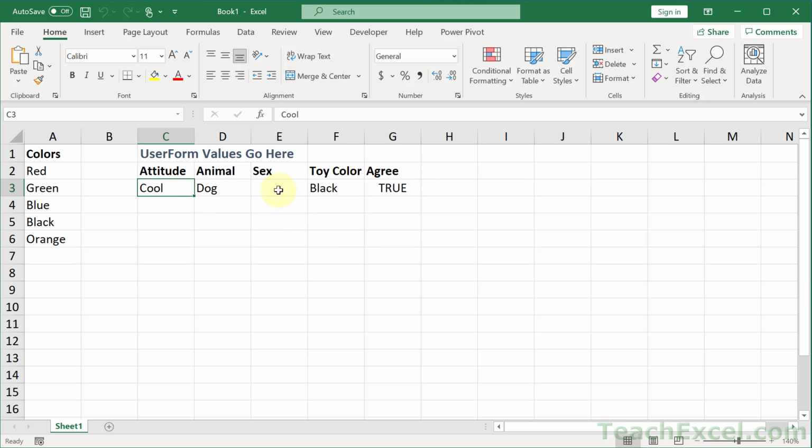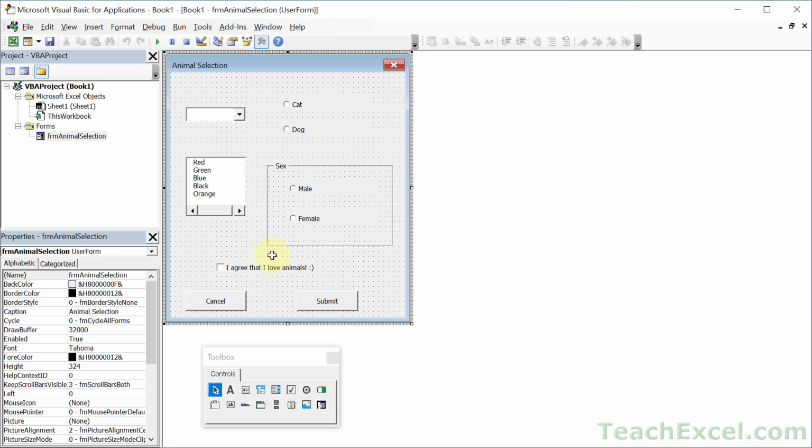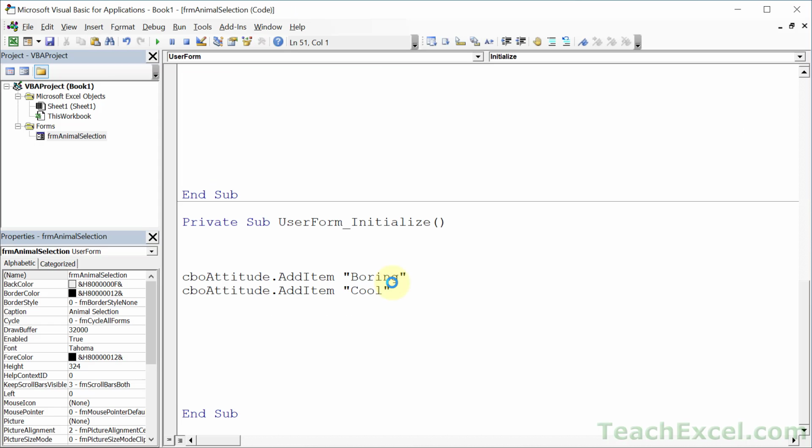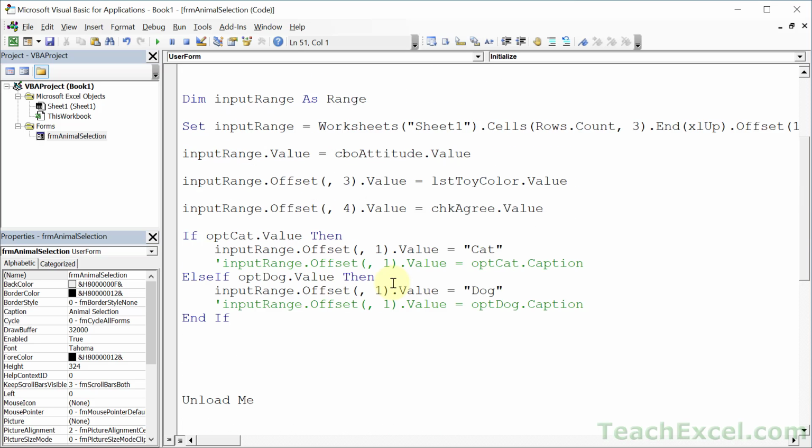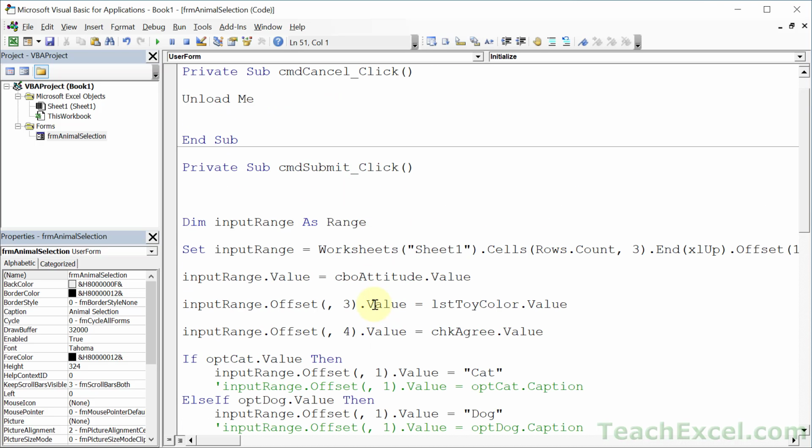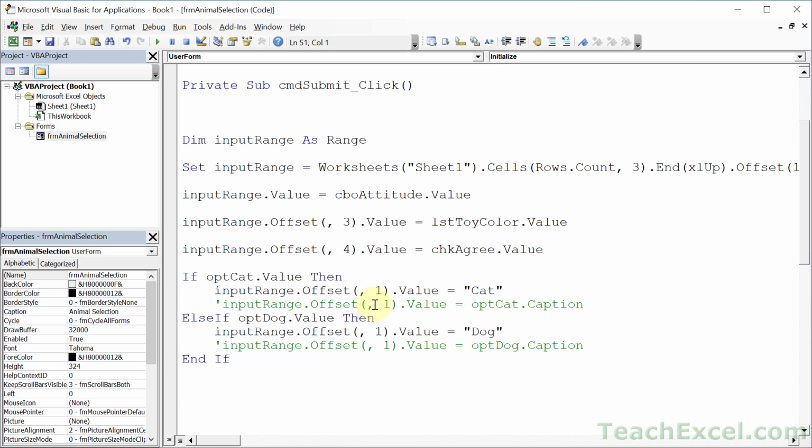Now we didn't input the value for sex, but you're going to do that exactly the same way that we did for cat and dog. Nothing changes at all. You reference the option button control, see if it's selected, and store a value in the worksheet. Now, before I go, I do want to go back to the VBA window and explain where some of the differences are between what I'm giving you here and what's in the premium course. Because this right here, all it does is get input from the form and store it in the worksheet. In the premium course, I show you more about input validation.